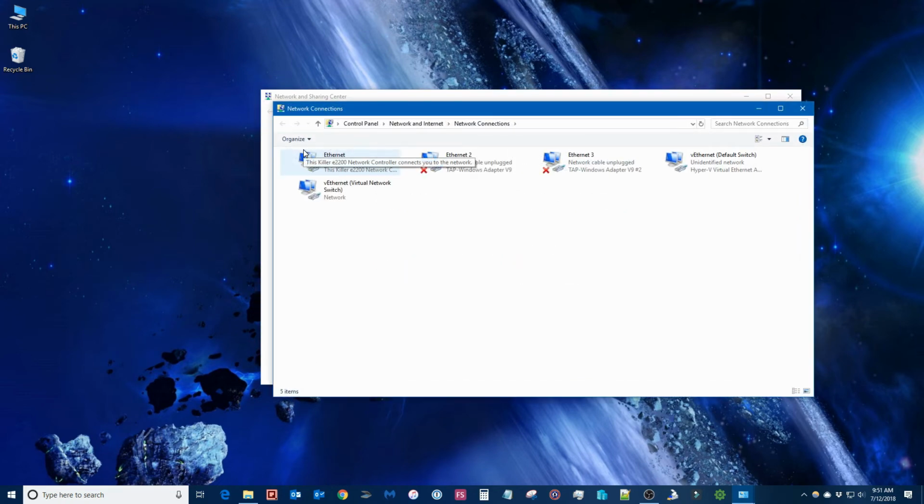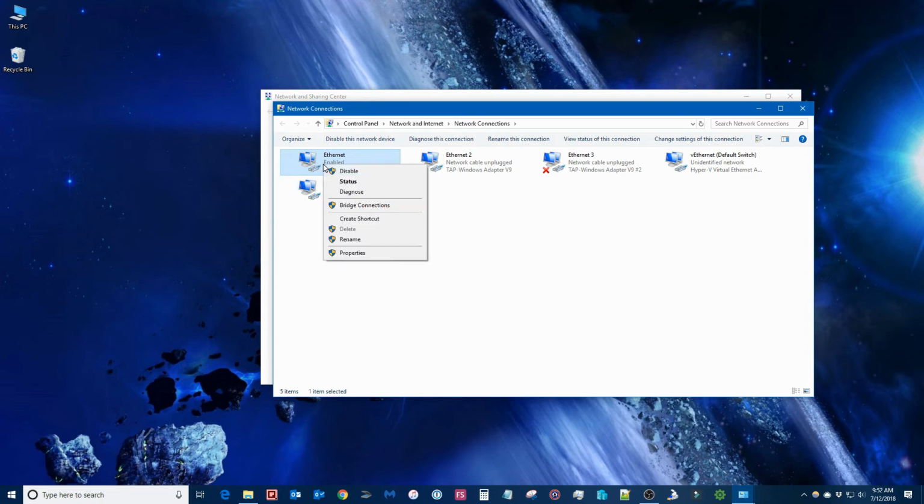That's going to basically bring you to your network connections screen, and that's going to show you all your adapters on here. My particular computer, actually the motherboard has 2 Ethernet ports, so that's what you're seeing here. And then I have a lot of virtual, so that's why you're seeing a lot of these additional. But this is the main physical Ethernet port.